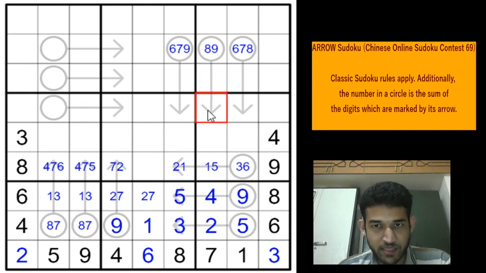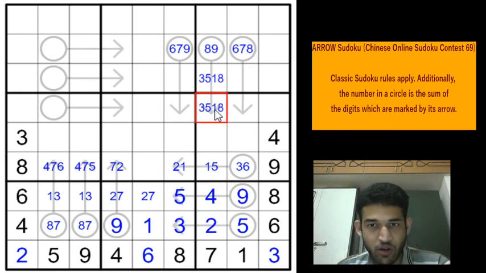So why don't we make some pencil marks of the possibilities here? If you have an 8 here, 1 7 and 2 6 are not possible, so this will be 3 5 and 3 5. And if you have a 9 here, 1 8 and 2 7, or 2 7 is not possible, and 4 5 is not possible, so it can be 1 8, 1 8 or 3 6, 3 6, right? So we have lots of possibilities for this.